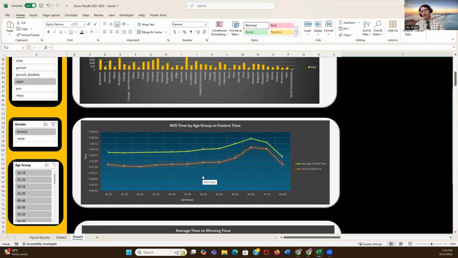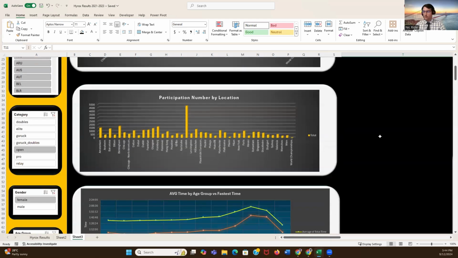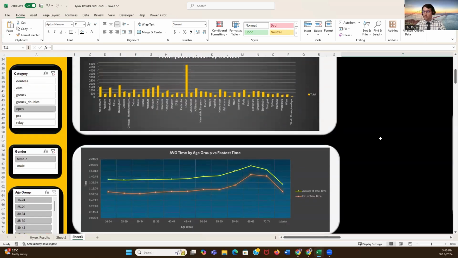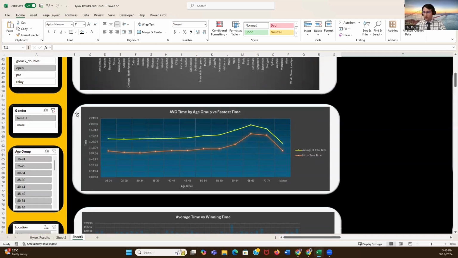I'd have to look at the data to know, but you're actually quite decent on a global scale, because Australia is quite a competitive country when it comes to Hyrox. We have a lot of top level athletes here, and it's quite a big gym culture based on our warmer weather. A lot of the beaches along the east and west coast have gyms because it's just part of the culture. Everyone wants to look good and go to the gym. It's all about the look and getting into health and fitness. So, yeah, we've got that there.